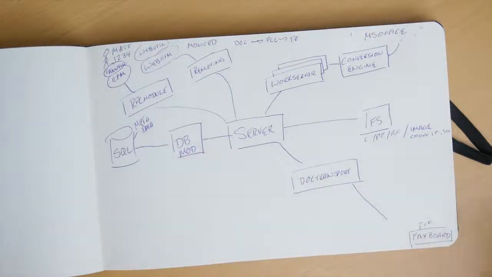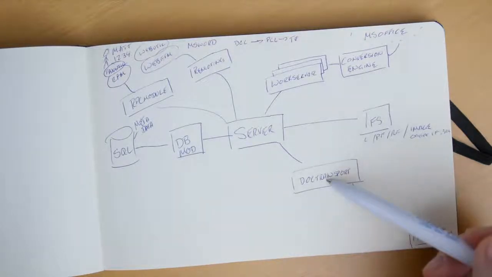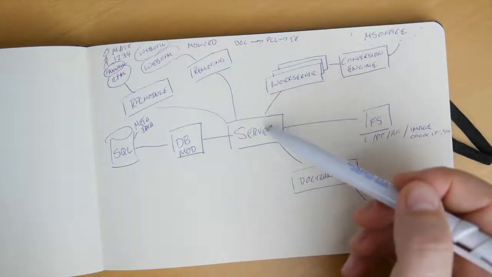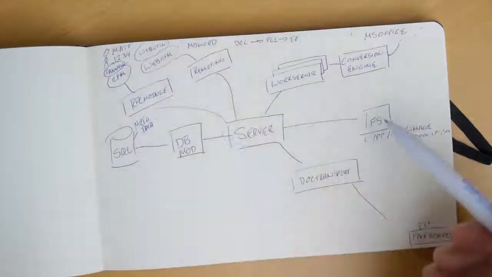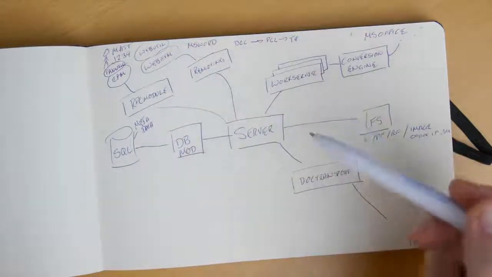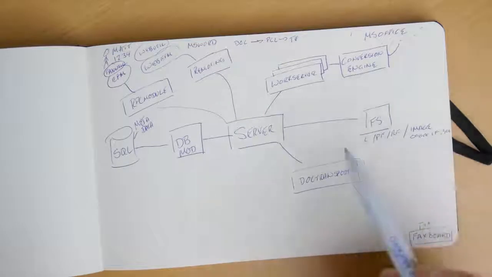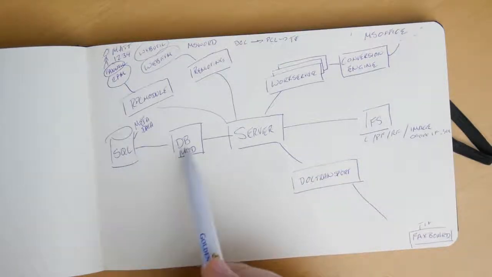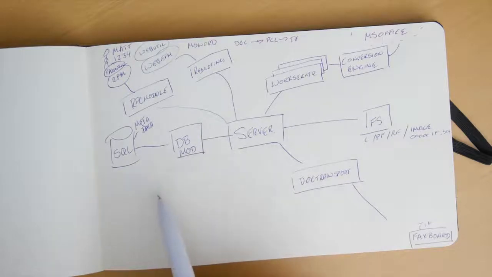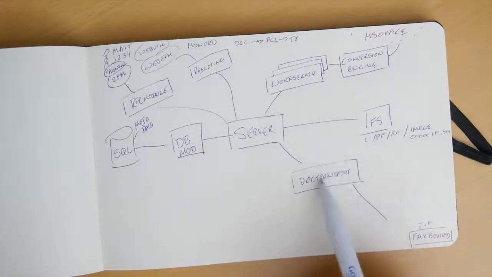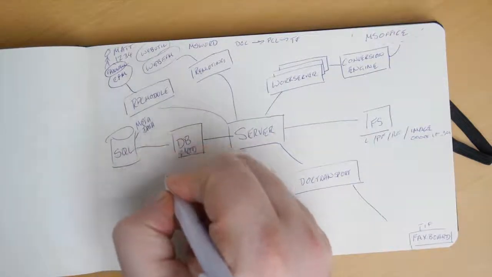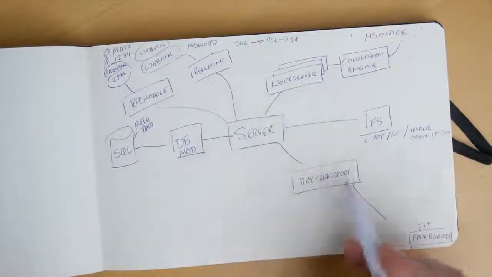Okay, great. Now, basically when a fax comes in, we go through almost the opposite process. The fax is received at the fax board and works with DocTransport to hand it off to the server. The server stores information in the database and the file system, processes it, and does something with it. Well, I mentioned that the server usually goes through the database module to talk to SQL Server. That's not always true. Actually, DocTransport will communicate with SQL Server directly. So we've got a little dotted line between SQL Server and DocTransport.